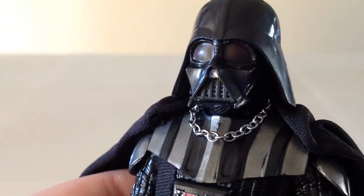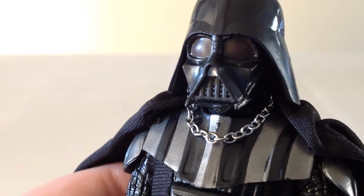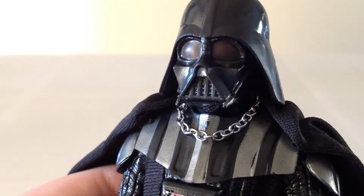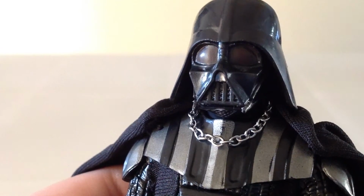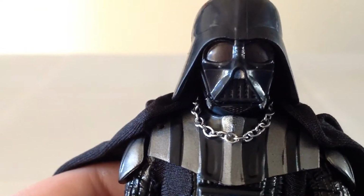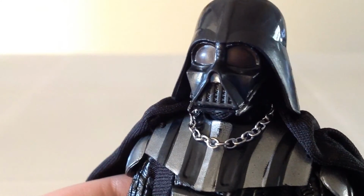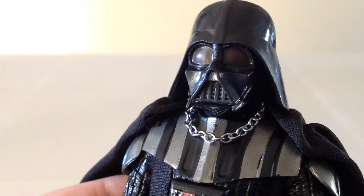All right, so I'm going to show you how this removable helmet works. First things first, it's cool that they incorporated a removable helmet on this Vader, but I don't see why they wouldn't have done a fixed helmet, because first of all, I think a fixed helmet would have been sculpted a little bit better.